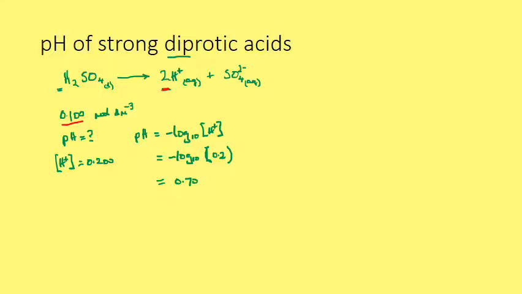And for the sake of completeness, let's do the alternative. Let's do another calculation now. So we're going to calculate the pH of 0.25 molar sulfuric acid. So if the concentration of sulfuric acid, H2SO4, is given to be 0.25 moles per decimeter cubed, then what is the pH? Let's write that up here so we remember what the question is. What is the pH of that?